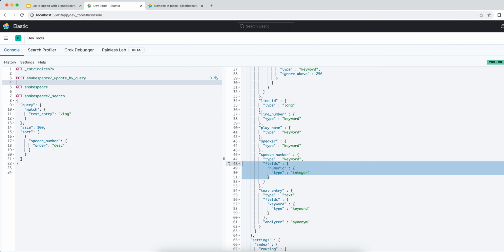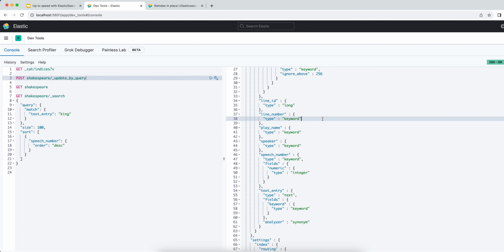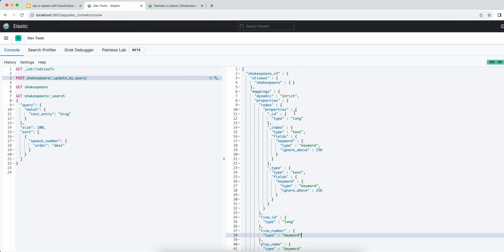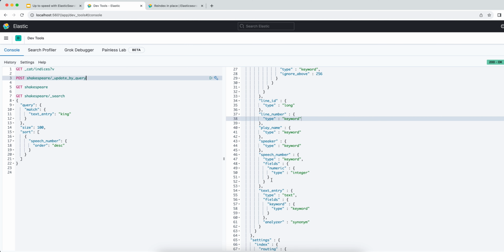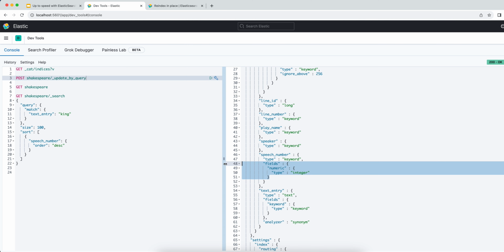So it's going to be kind of blank for them, and you'll get stuff returned to you in a very strange sort order. So if you run this update by query, it will update every document in the index, but we haven't actually specified anything to update. So no changes are actually going to get made. It's just going to populate this new field that we've added. So that is an important step to not forget.